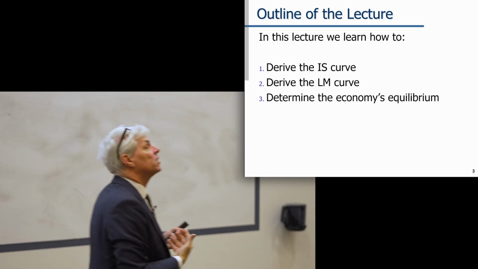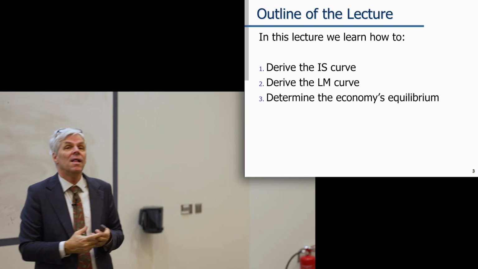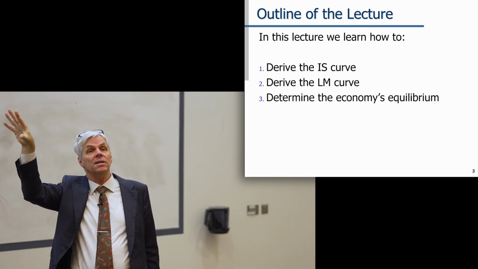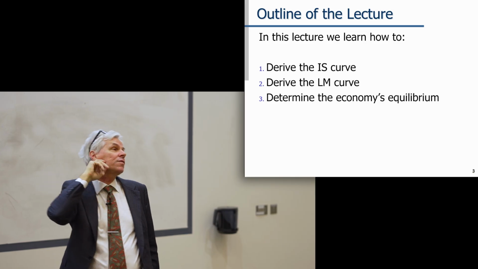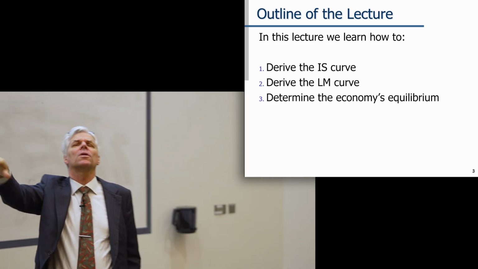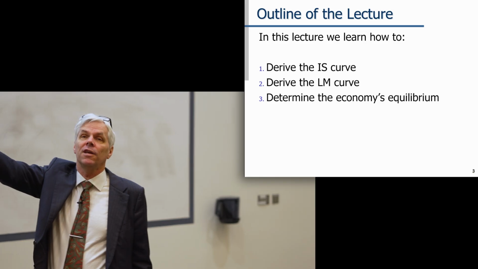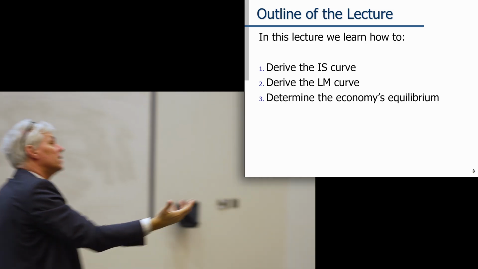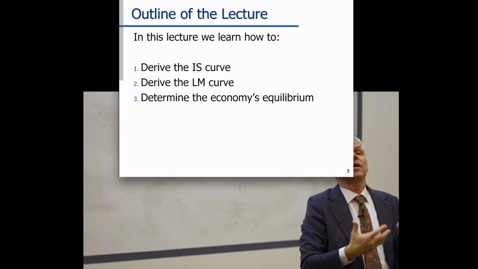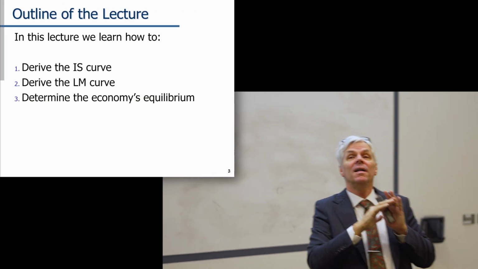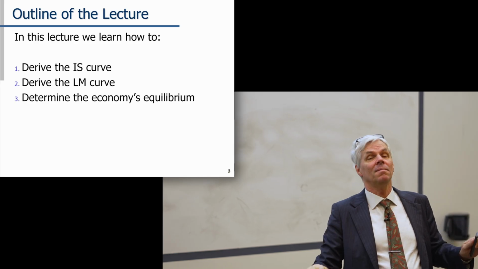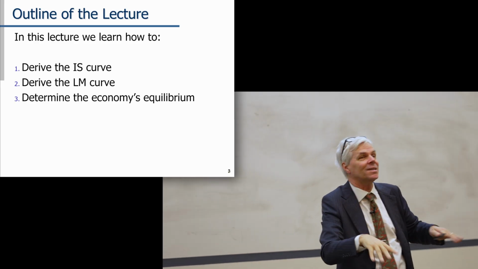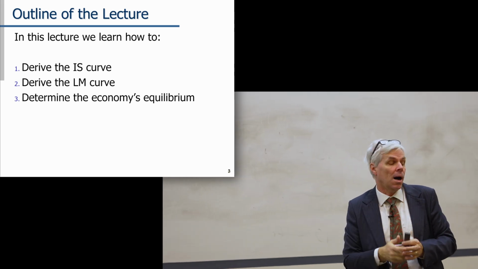And so there are various versions of this model that you'll see that have a third line in it. Here we've got a line up, a line down, and a magic point where they cross, but there are many other, more sophisticated versions that have a third line, either a line representing international trade, here the BP line, or a line representing price increases. You don't want that. You do, but you don't want it now. You want to learn the basic model first, and then you can fancy it up.